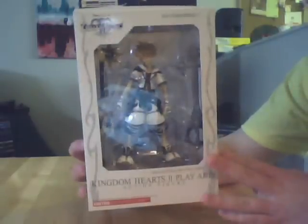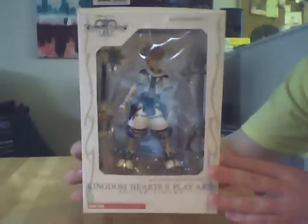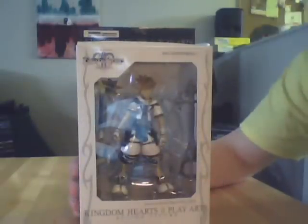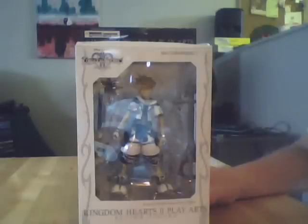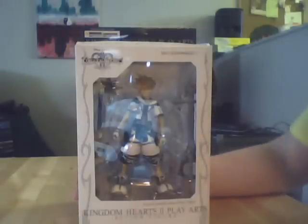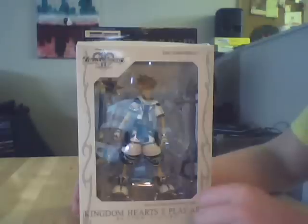This is a very collectible figure, and I bought this off eBay. This is a collectible figure — one of the harder ones to get apparently. I wasn't into Kingdom Hearts when these figures came out. But they kept the same box all across the line, which is nice. It's got a header up here that says Kingdom Hearts 2 Play Arts Action Figure, and there's a Kingdom Hearts logo. Since I got this off eBay, this is the Japanese import version.